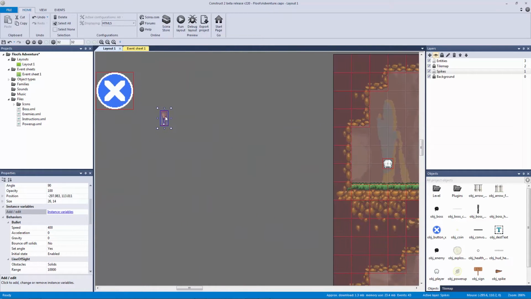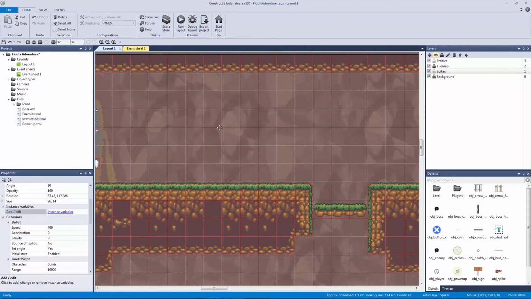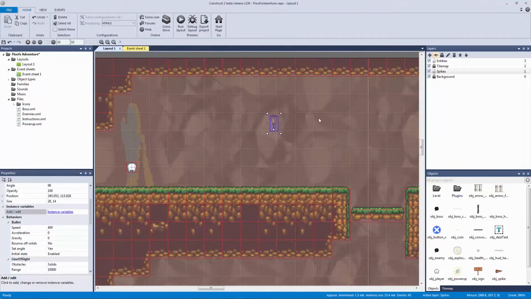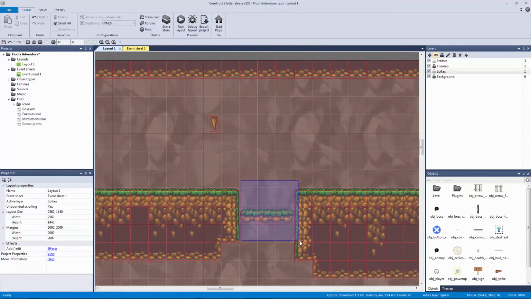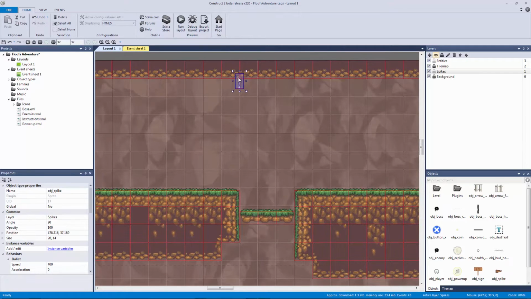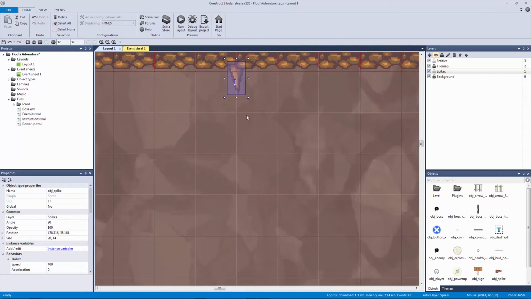So what we're going to do here is now put this onto our tile map. So let's go over here, and I'm just holding space to kind of pan around, and then clicking and dragging. And let's put this right above here. I have my tile map locked, so I can't edit it, but you can see that now my actual sprite is going underneath, because that's where I put this layer.